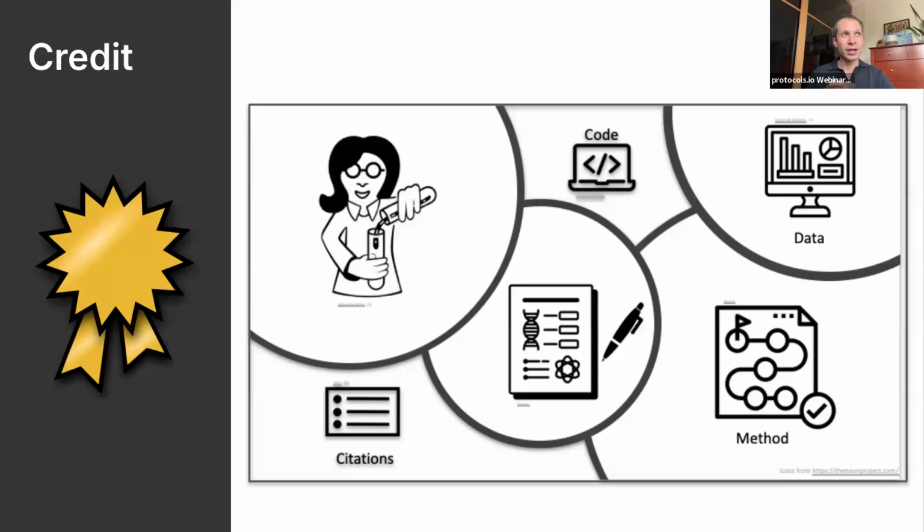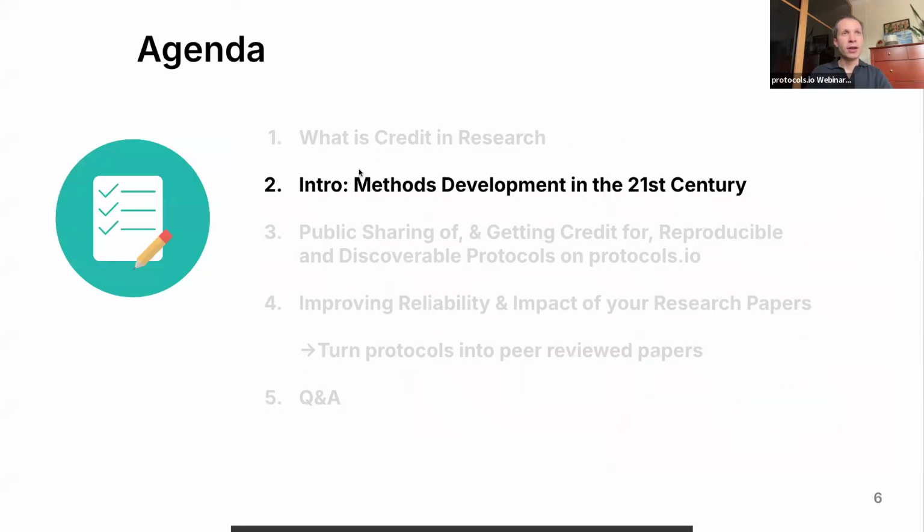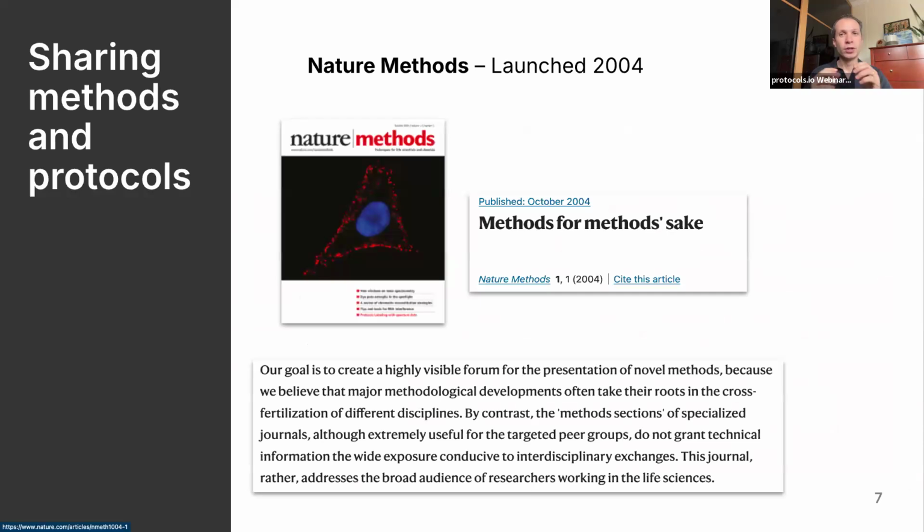We'll talk more about that in the next parts of this presentation. But that's definitely been a movement towards that. And if we zero in on method development particularly, it is going through an explosion in terms of the places where you can get credit and where you can share. And it is something quite new for method sharing in particular.